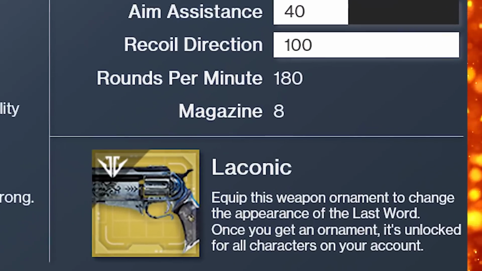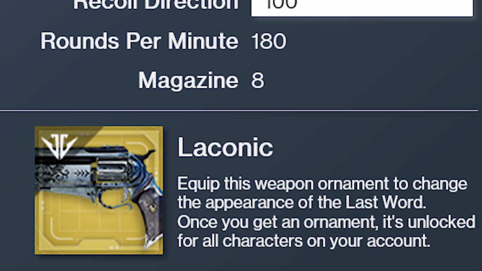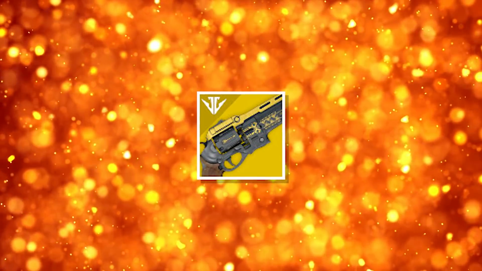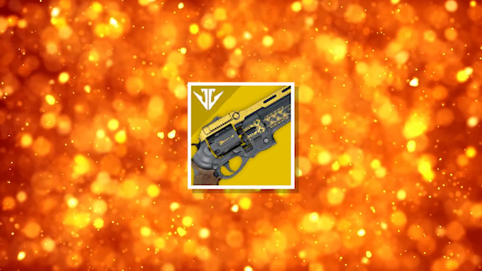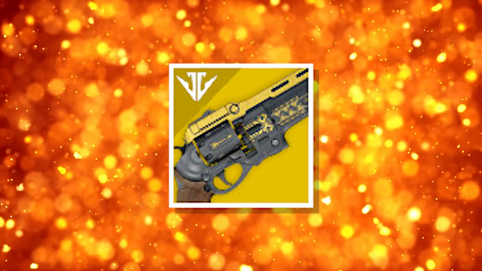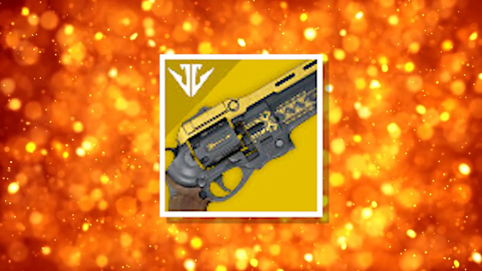And as you can see in the bottom right, it has a new weapon ornament too, Laconic, a pretty cool silver skin. Now, in one of the quest steps called Sullied Light, you'll be collecting materials from Lost Sector wanted escapees, earning Crucible medals, defeating Hive with precision damage, and sacrificing Hive bosses summoned in witches' rituals.